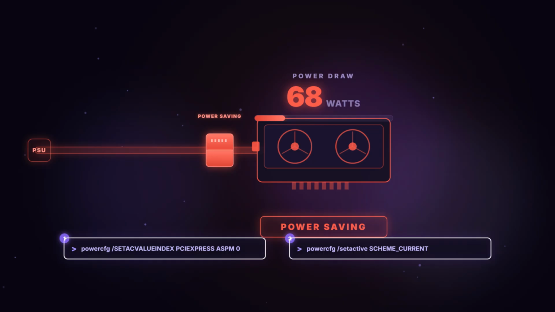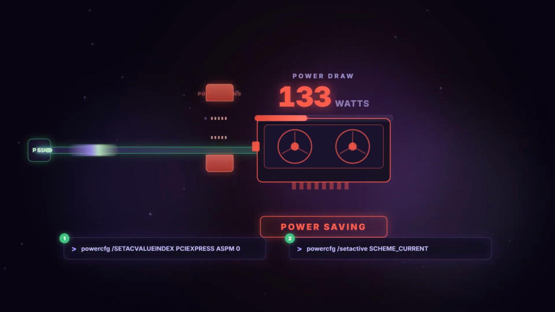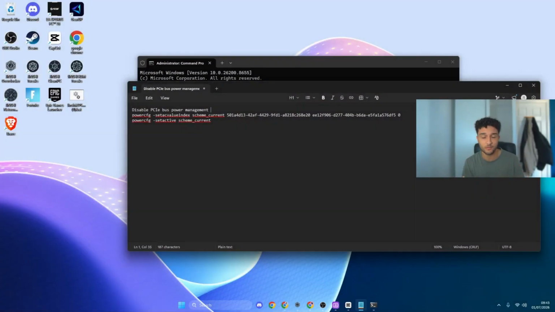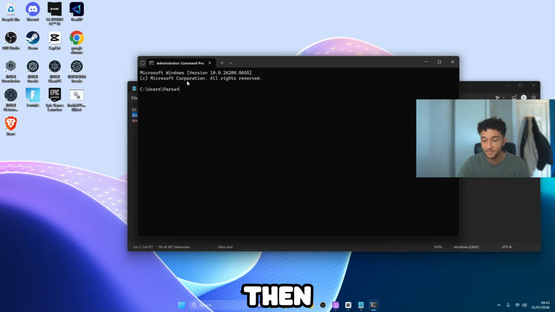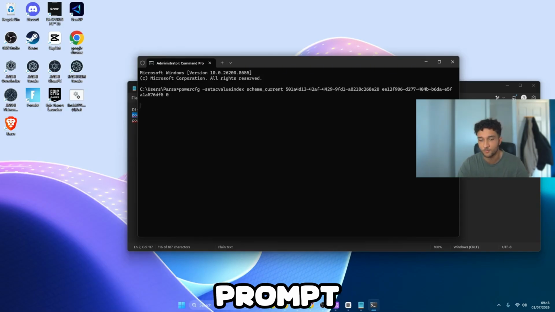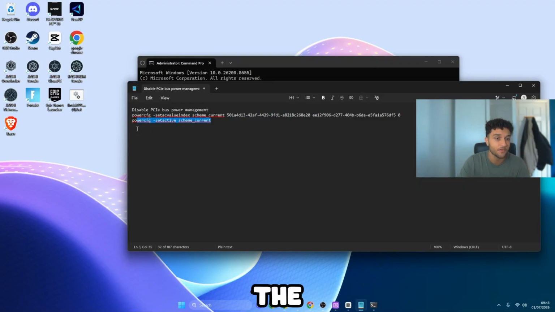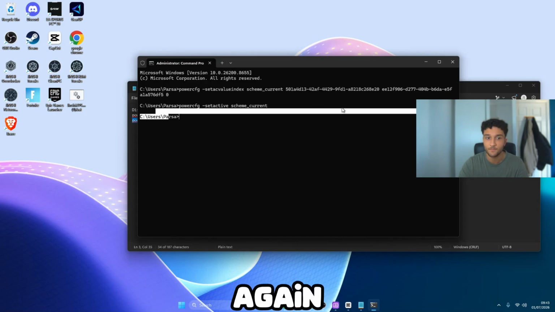What we need to look for is this: disable PCIe bus power management. What this is, by the way, somewhere deep inside of your graphics card, there is power management going on, throttling your graphics card. Obviously, why on earth would we want this? To actually do this line of code, by the way, Control C on the first line, literally just like so. So we copy it, then paste it, Control V onto command prompt, press enter. Nothing's going to happen. If so, that's completely fine. Now the second line of code, just to make sure it's definitely active on our PC, do the same thing again. Nothing's going to happen.